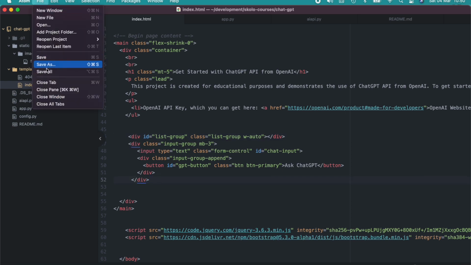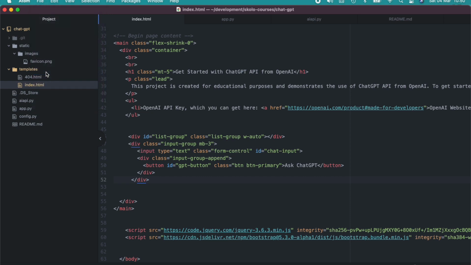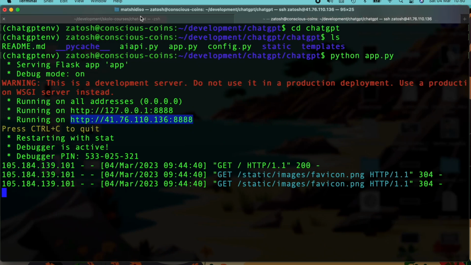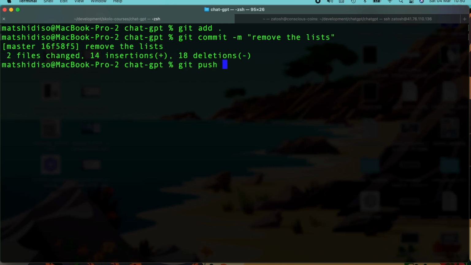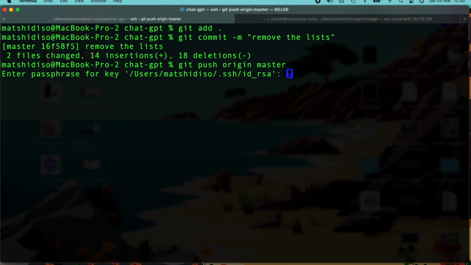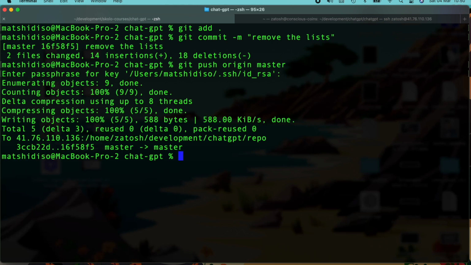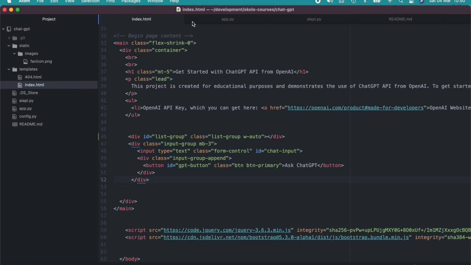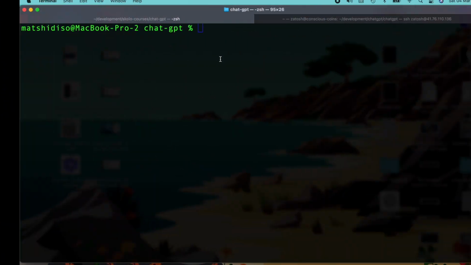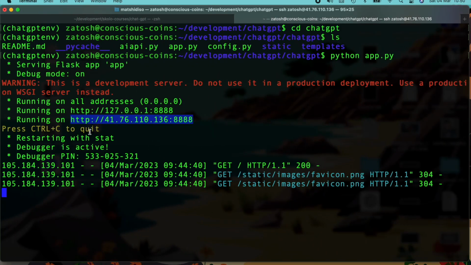If I save this, by the way, if you're used to watching my videos, you'll know I don't actually type my information on the server that I'm running it from. I type it in my virtual machine. So I'm going to have to save it, remove the lists, and then push it to my virtual server. You don't have to do it like this. I've shown people how to do this. I type using Atom, and then I push to the virtual server. So I push this stuff here.